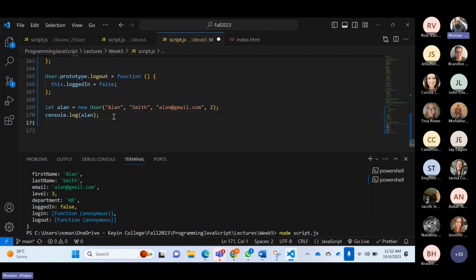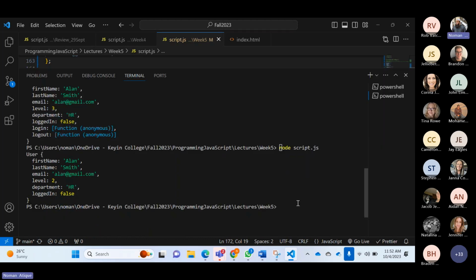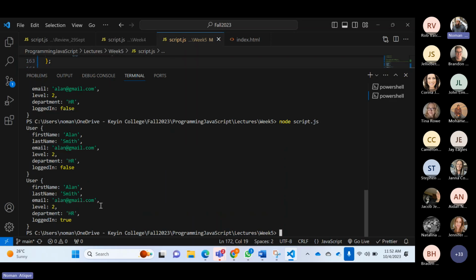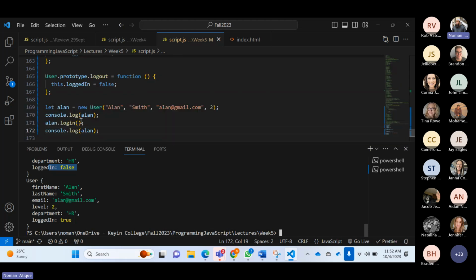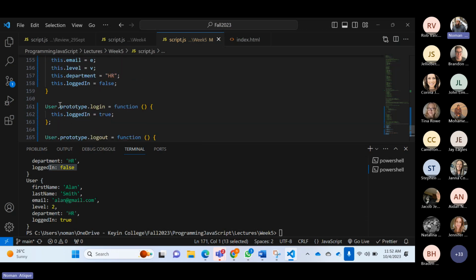And if I just come here and I say ln.login, and I again print this one. I mean, if you understood what is happening now. If I need that function, I can always call that. And you see that when I call that, it makes it true. To start with, it was false, but I call that function in my program. As I call my function, you see, this function is not directly part of the body, but it is somewhere in the prototype of the user from where I can access it properly.